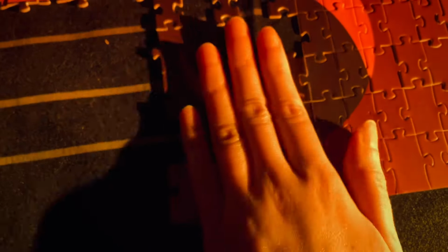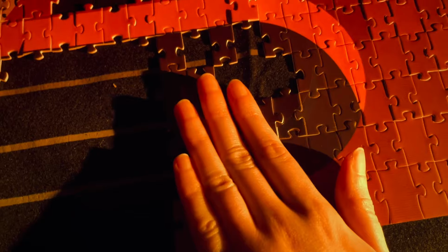Also, the pieces are made really cheaply because the paper on them tries to come up when you try to pick them, because they're in the wrong spot, and I've had some try to rip off already, which sucks.